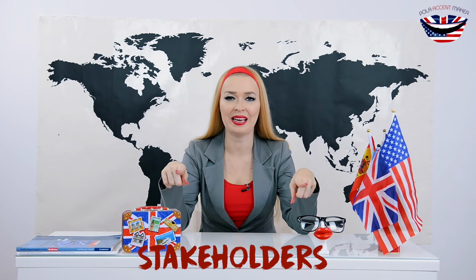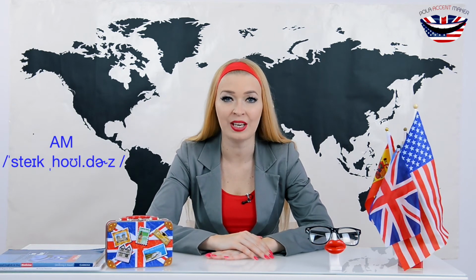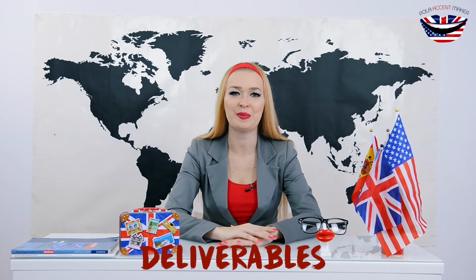And one of the most popular keywords when it comes to project management. These are not "stakeholders", but these are stakeholders. You have two stresses, stake and holders, but the most important thing is to round holders. These are not holders. It's hold and holding, hence holders and a reduced ending. Stakeholders. And in the American accent, we say stakeholders. Even though the sound is a little bit more closed, we still round it.